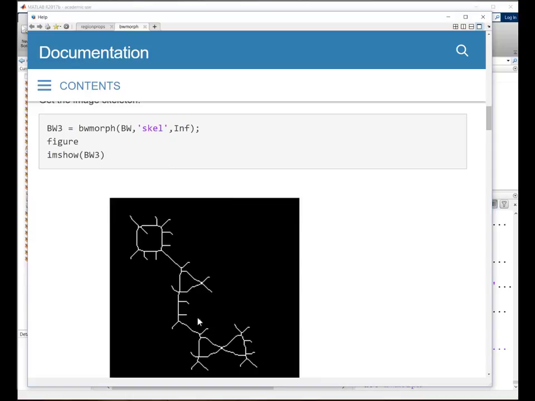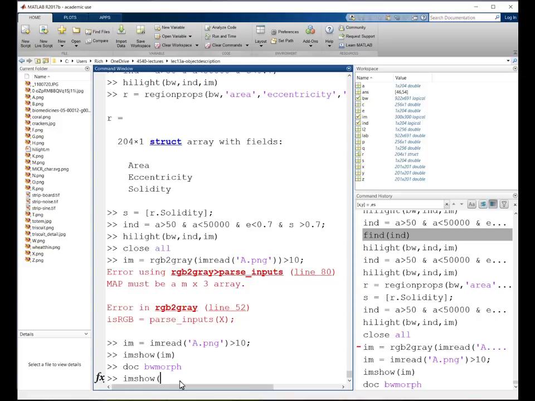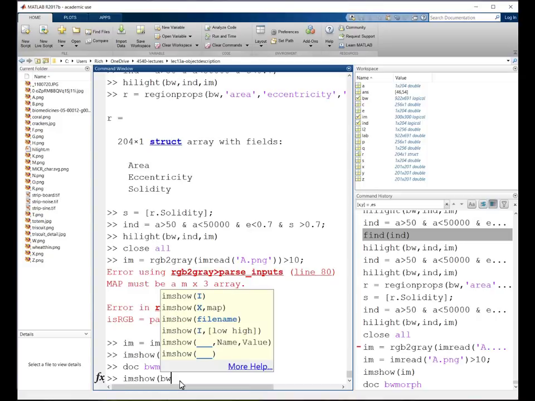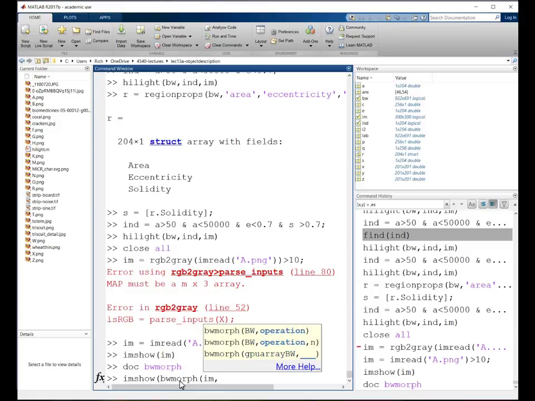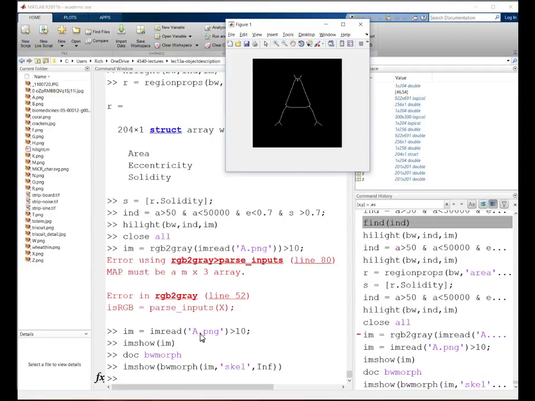So if I say, show me the skeleton of this A shape, what I get is something you can tell is an A, and these are the spurs that I was talking about. These kind of chicken feet come from the extra points on the medial axis.